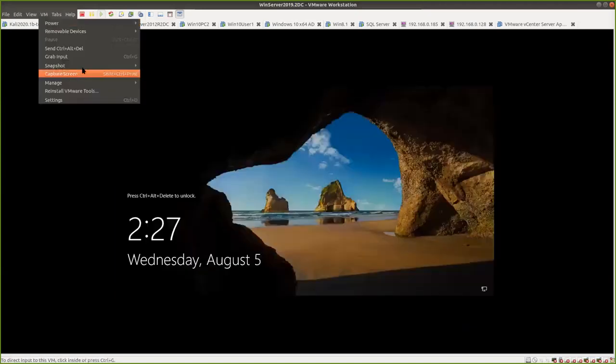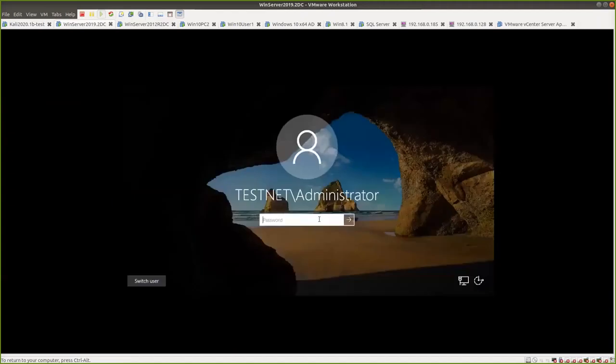Let's find out. Let's hop on my domain controller and I'll show you guys some of the behind the scenes. For those of you who don't know, the domain controller is like the whole brains of the Active Directory environment.